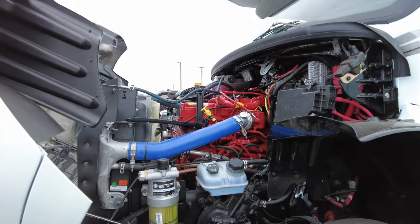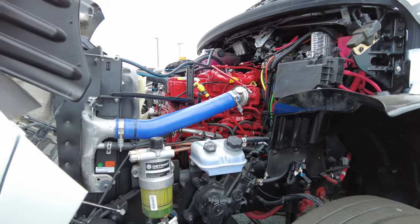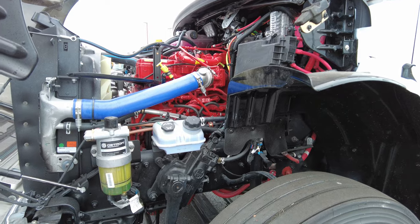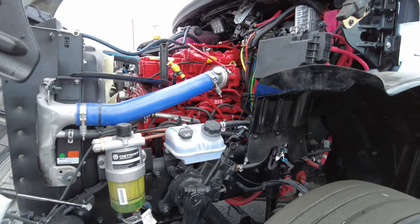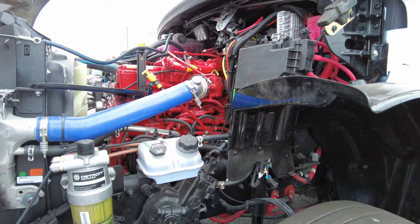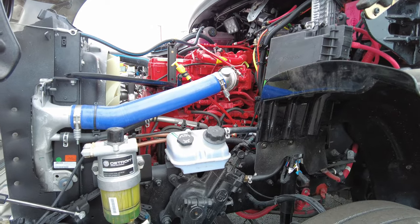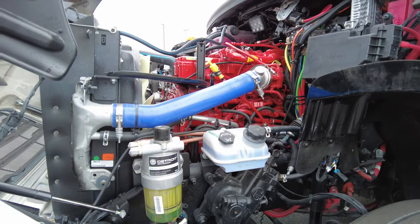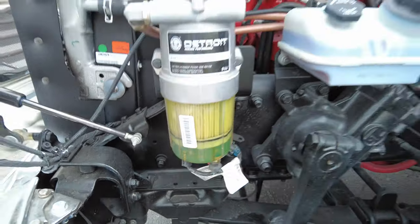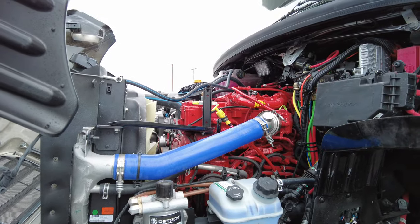When I'm doing a walk around of one of the motorhomes, I always like to start under the engine compartment. One of the biggest benefits and perks to a Super C being on a commercial truck chassis is the serviceability. You don't have a big diesel engine underneath a bed in the back like a Class A motorhome — this is extremely easy to service. You tilt the hood forward. For over a decade in the commercial industry we've been using translucent reservoirs, so you can easily see your fuel filter, check for water sitting in your fuel, and of course your power steering and radiator coolant.